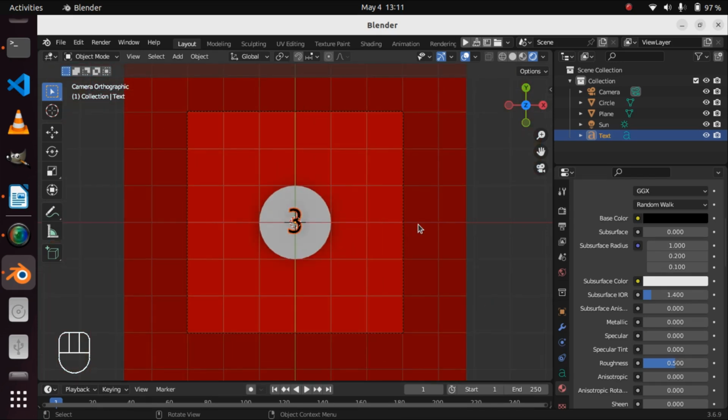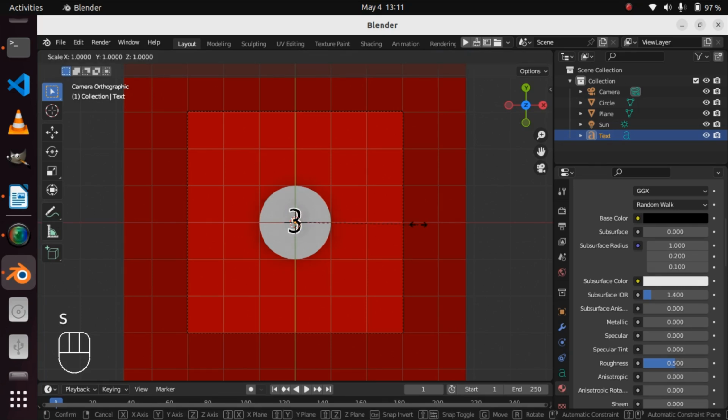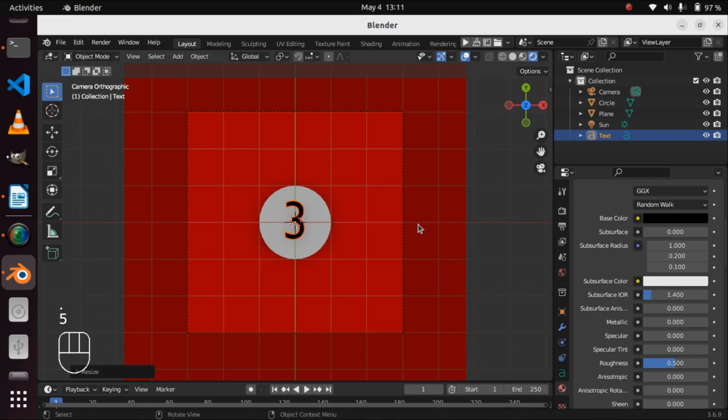The next step is now to scale this number 3 so that it becomes a little bigger. So let's press S and 1.5 like so that we get a bigger number 3. The next step is to remove shadows from our texture, and also we want to tweak some sun settings.